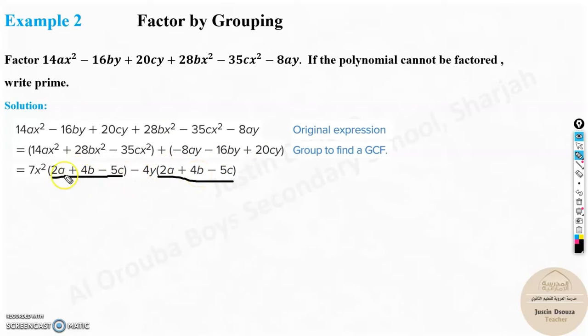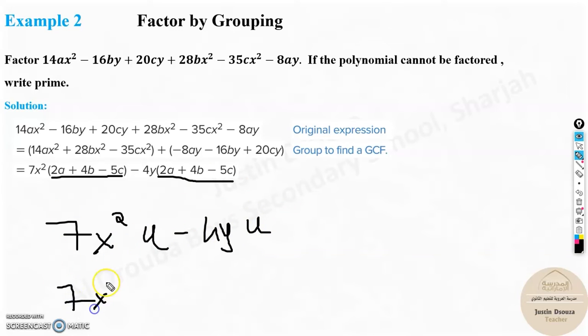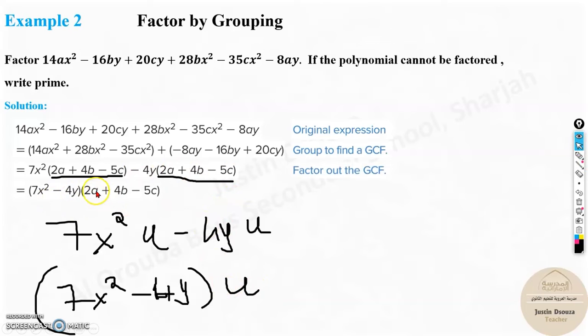Now this is similar, like imagine this is u, term u, okay? 7x squared u minus 4yu. Can I remove this u common out? I can remove it. So I will have 7x squared minus 4y. And what is out? You can write u. So what is this u basically? That is this entire term. So what I have done over here in this last step is you're writing 7x squared minus 4y because these terms are common. So this is again factored out.